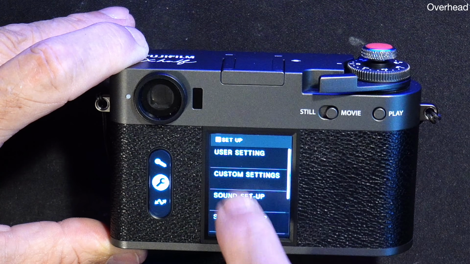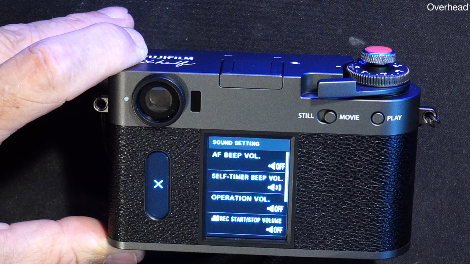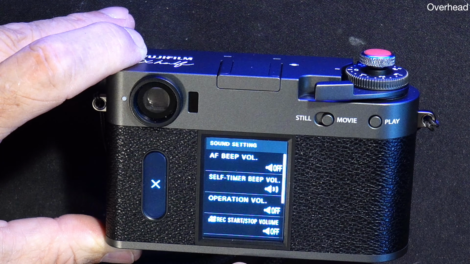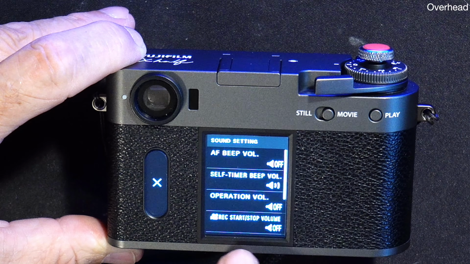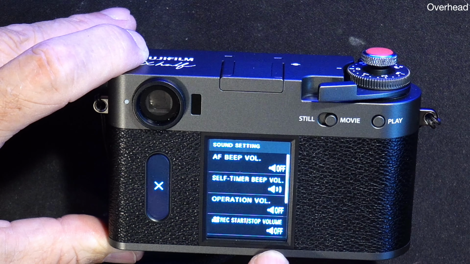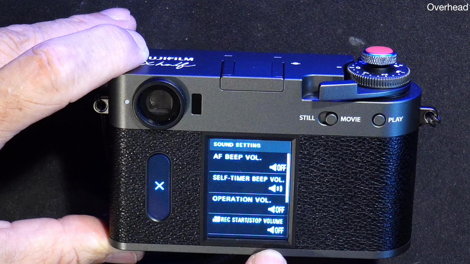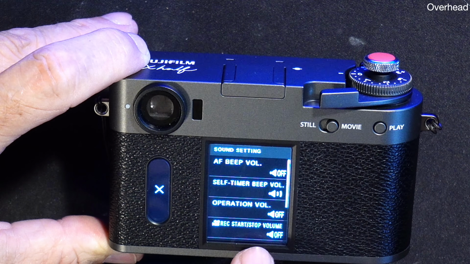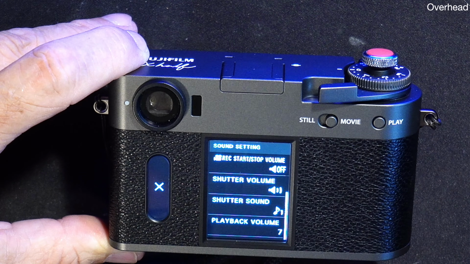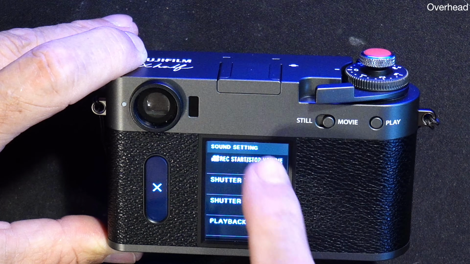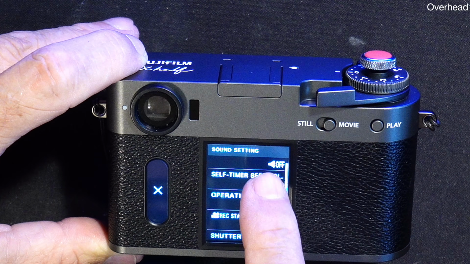And then the sound setup, so you can have like record, stop time, volume. Got that off. I don't know what that is. Yeah, the shutter volume. They got a lot of stuff that you can do.